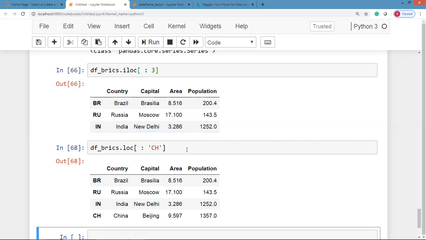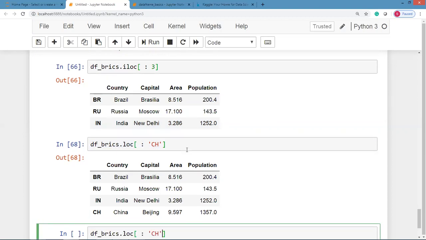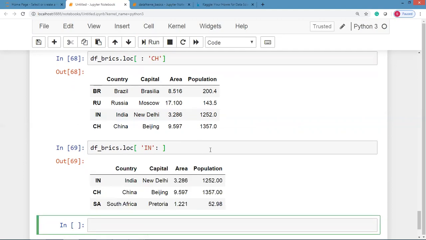All those things can be tried out, right? You can just check out here, like you can just say, okay, I want to check out from India onwards to anything else, till the end. So this can be done. Okay, so this is with respect to accessing specific rows. This is to access specific rows.